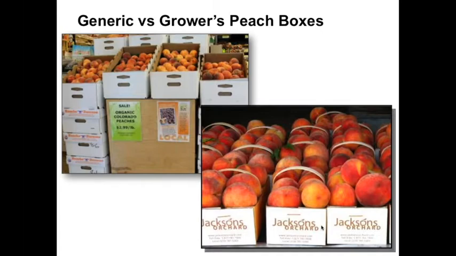Don't forget about the opportunity that your packaging can provide for doing some promotion of your product. On the left here, we have some bulk generic peach boxes. On the right, these are still some generic boxes, but they have taken a card with the name of the orchard printed on it and stapled it to the package. It's a fairly inexpensive way to provide a promotional outreach opportunity and to remind those people when they bite into that product where they got it from. Because if you're ensuring product quality, you want them to be able to tie that back to who you are, so they can come back and get more next week.